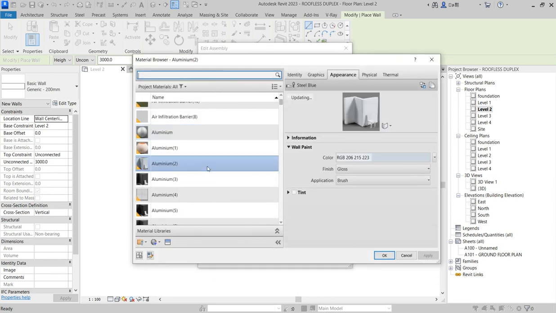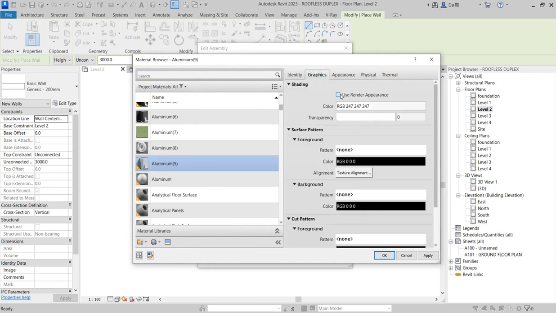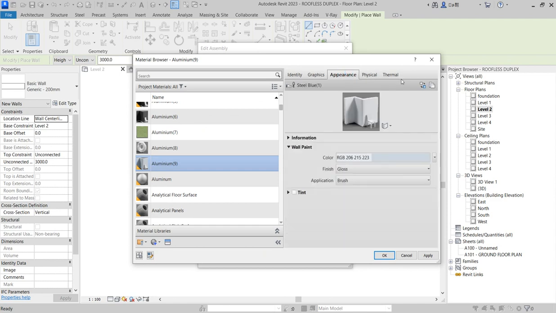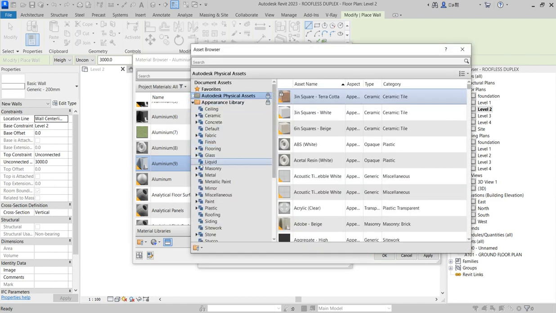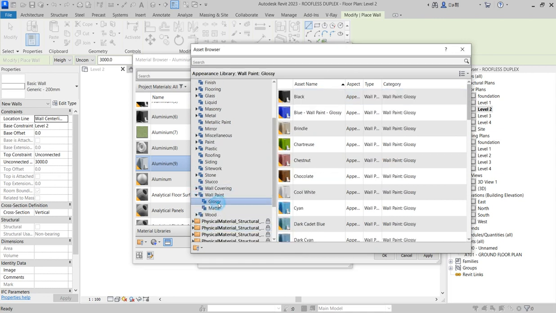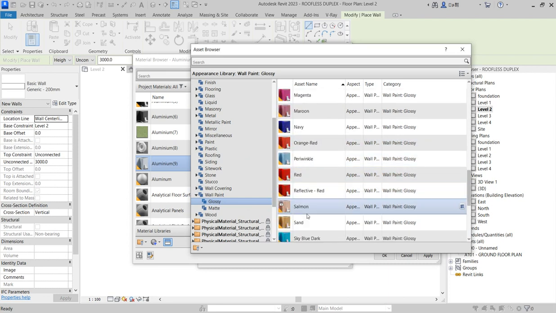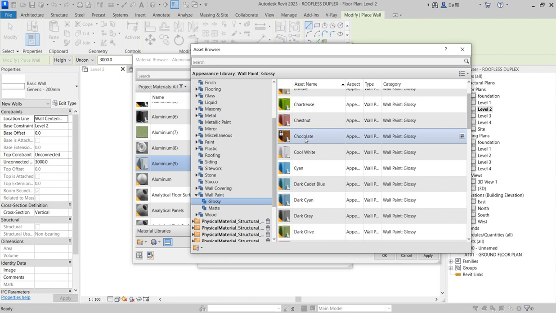Then change the material from aluminum to something else. Indicate this and say appearance. So wall paint glossy. So chocolates, I want to use, let me use magenta brown.